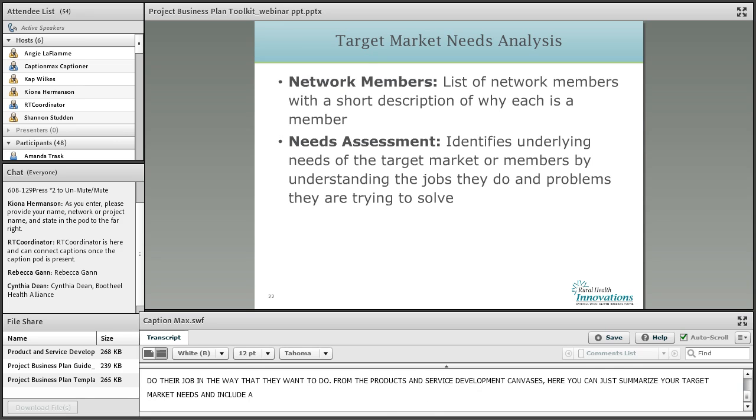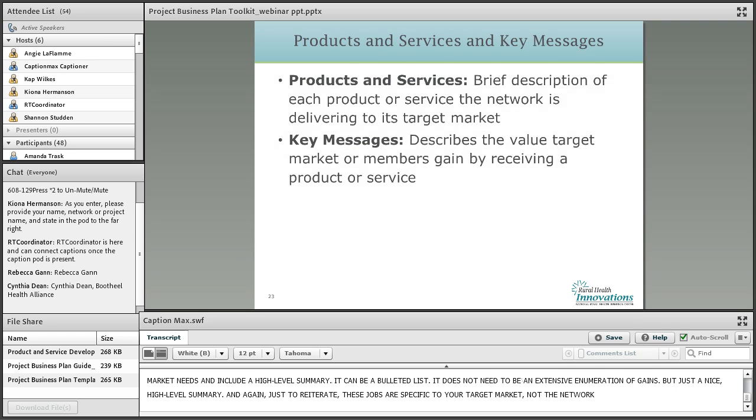You're building a profile of your members here, so you might include things like your individual member organization's missions, the type of organization they are, how long they've been a member of the network, where they're located, any specific equipment or connectivity that they have, the products and services of the network that they use or contribute to, and any shared resources.